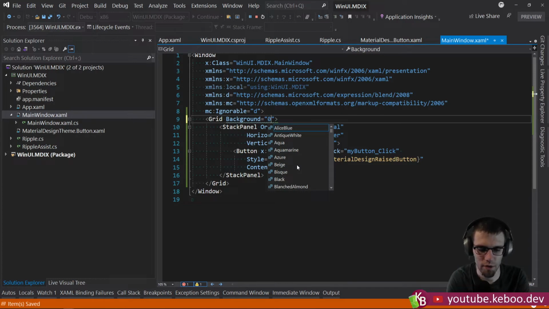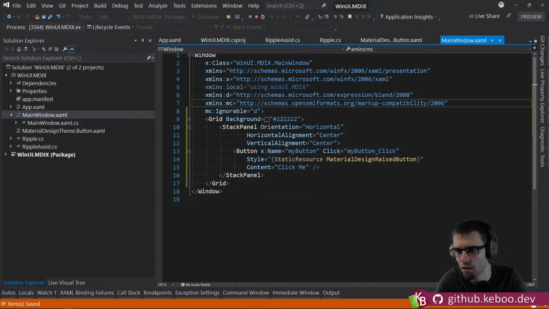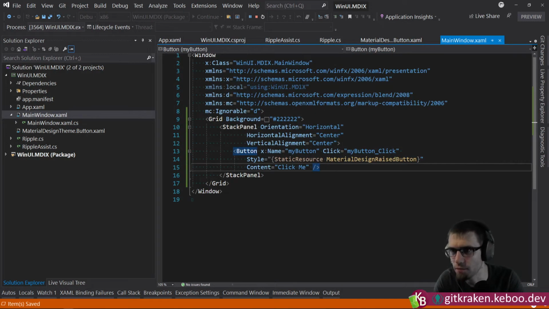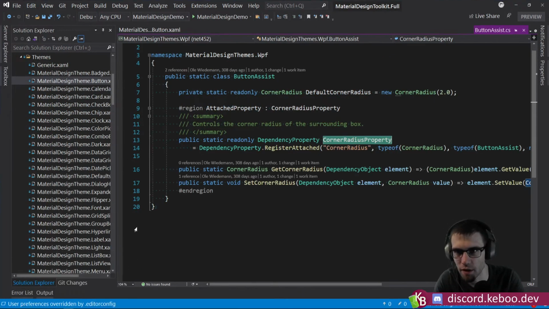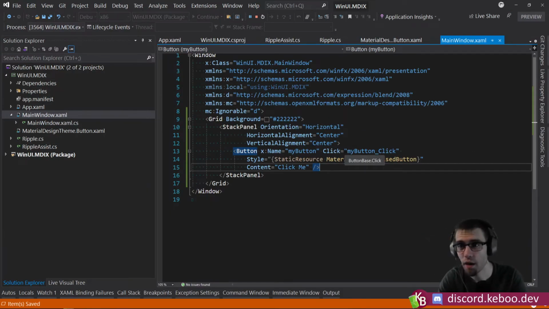Here, let's just do this. 0x, I don't know, 222222. All right, give me there. Because dark theme is rarely black. It's usually, you know, dark. Okay, that looks better. Okay, so that gets me closer. And then just to be clear, the target that we're shooting for, just open this guy up, and we'll see what we can.